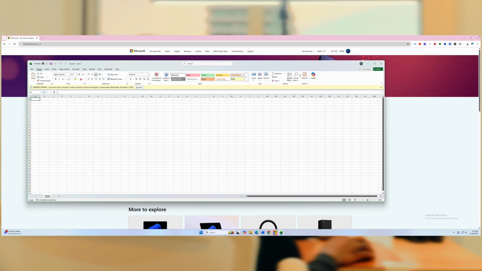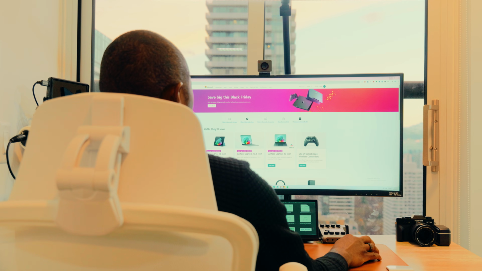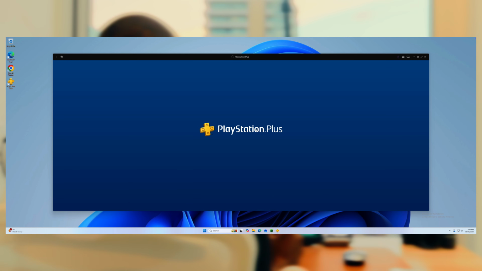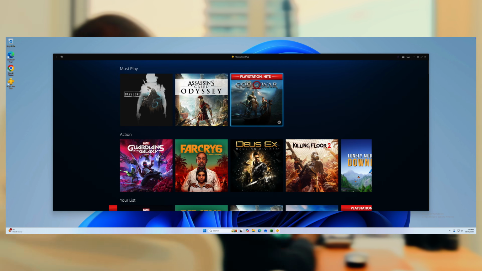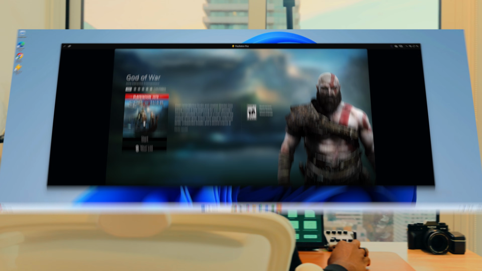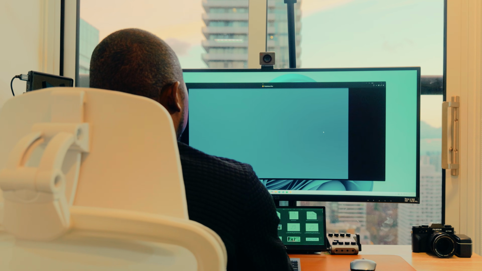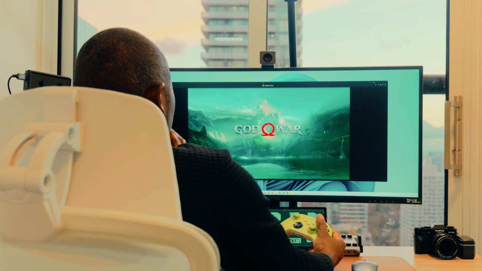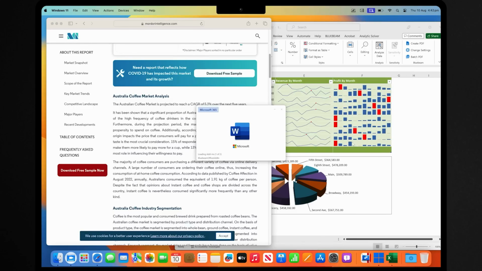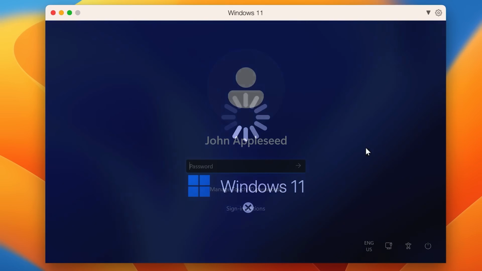You can open Windows apps, use Windows features, and switch between environments seamlessly without rebooting and without needing a separate physical computer. The ARM-optimized version of Windows 11 runs surprisingly well on Apple Silicon, and for most people who still need access to Windows software, Parallels solves the problem perfectly. With Parallels, I can open a Windows app and a Mac app side by side, like they were built for the same system. It gives you the best of both worlds: macOS for reliability and performance, and Windows whenever you need it for specific applications. This flexibility removes one of the biggest reasons people resist switching from Windows to Mac. Instead of buying two separate computers, I can do everything on one device that costs less than many Windows laptops.